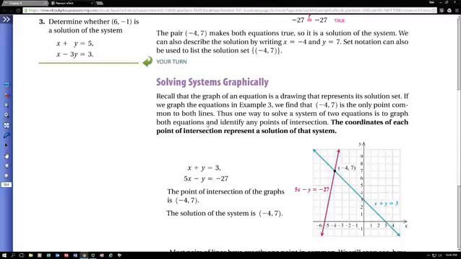But if we graphed each one of these lines like x plus y equals 3, you could use the intercepts, which is really easy to do. I could put 0 in for x and y would be 3, so I end up with the y-intercept, which is where the x value is always 0, right? So I get (0, 3). If I want the x-intercept, I put 0 in for y and x equals 3. There's my x-intercept where it crosses the x-axis. Well, I draw a line through those 2 points. That's my line representing all the solutions to this equation, x plus y equals 3.